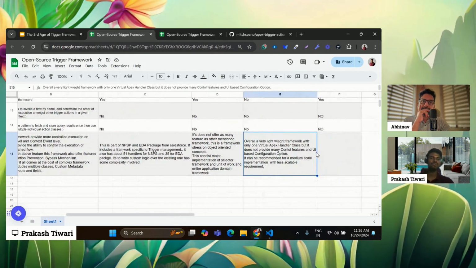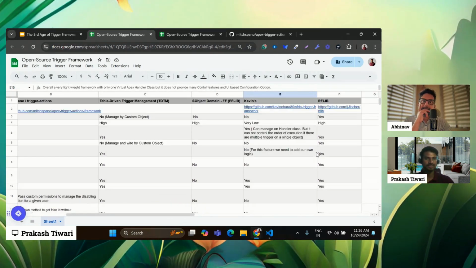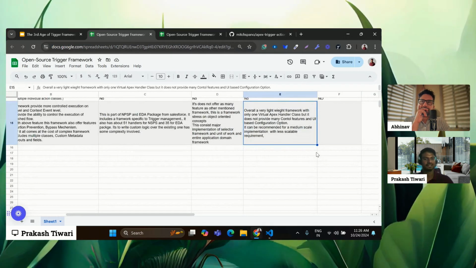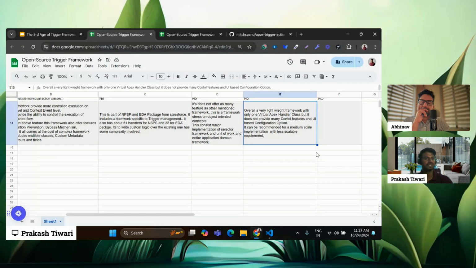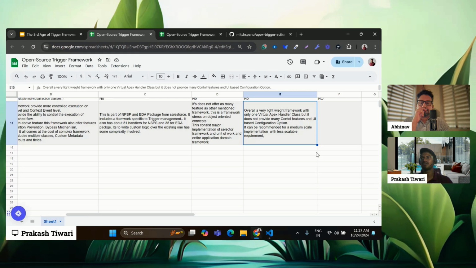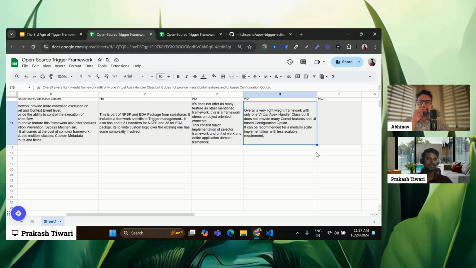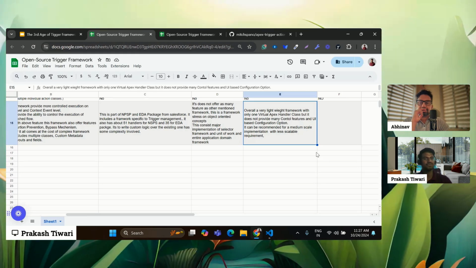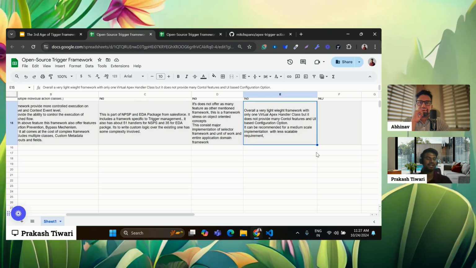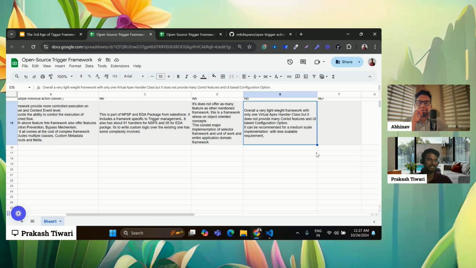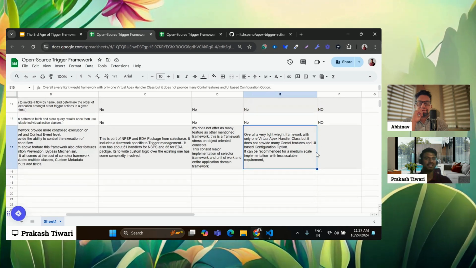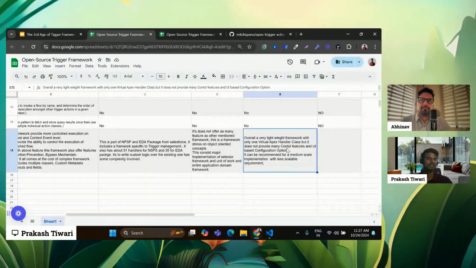And the other one is the lightweight one. Let's suppose this one is the Kevin one. This framework is very lightweight, I would say. There is only one virtual class which is doing all the things. So if your ISP or project development requirement is that you want a handler, you want a framework, but it could be very lightweight, and you don't want to do lots of things with it, it is highly recommended to opt for this one.